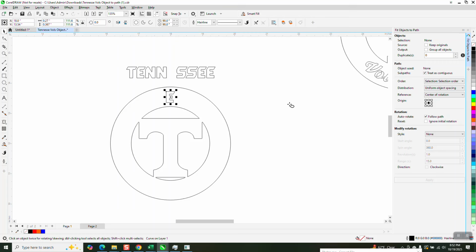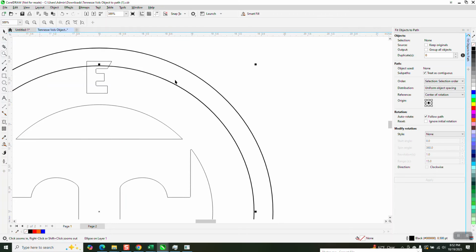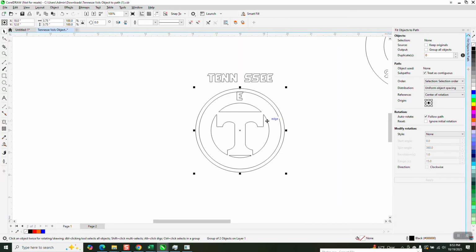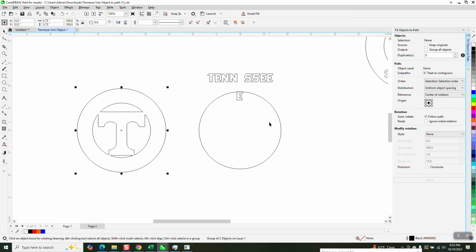But then I'm going to make a path at the top of the E. So I'm going to hold down the shift key so it'll grow. Now I'm going to move this out of the way. That E is the starting point.